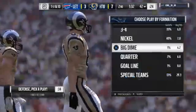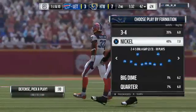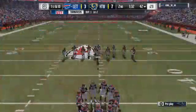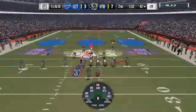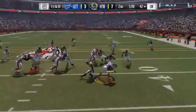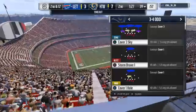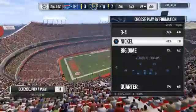So the Bills getting set to go. And fortunate to get points on the board last time. They had to hit a really long field goal to do so. The kickers in today's game are so good and so skilled and hit from distances that we almost start to take them for granted. And we can't do that. That's a long field goal that they got 3 points out of. They've got to feel good about that, and they've got to make sure they love him up. And now the Rams are going to halt things as they want a timeout. It's just their first, so they'll have 2 remaining here before we get to halftime.